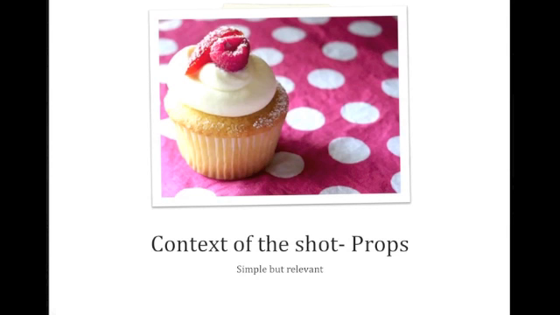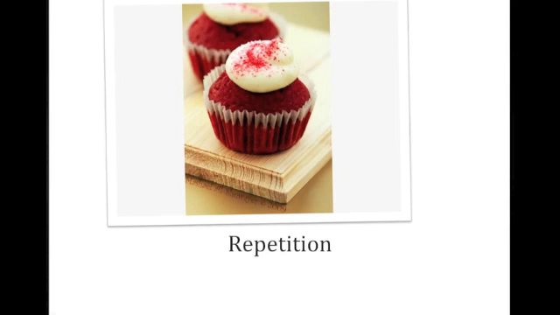Part of that is looking at the context of the shot. Do you want it to have props? Do you want them to be on plates? Do you want silverware? Do you want bowls? What kind of napkins around? You really want to think of things that are going to add contrast to the food to make it stand out, but you don't want to do anything that's going to cause it to not be the focus of your shot. You really don't want to take away from the image, but you also really want to be sure that it's going to make it stand out.